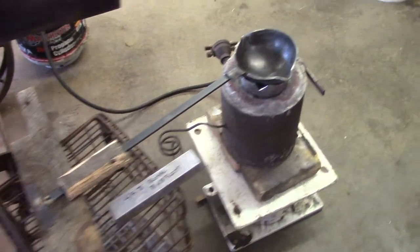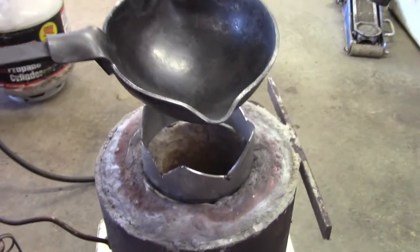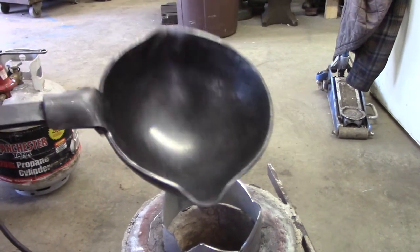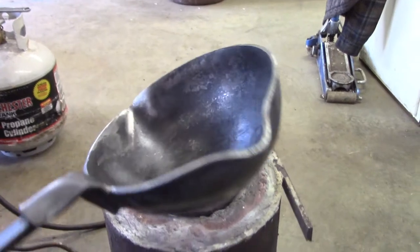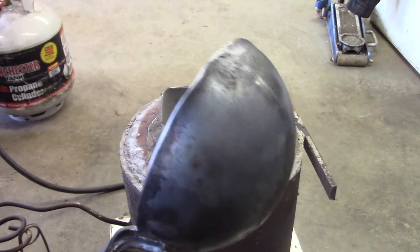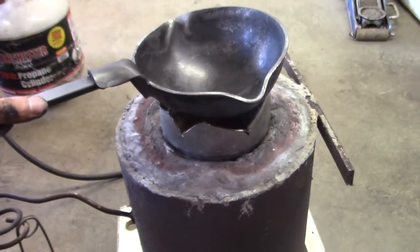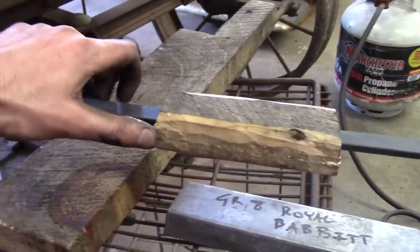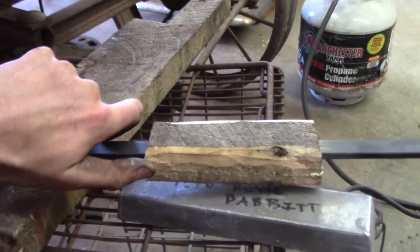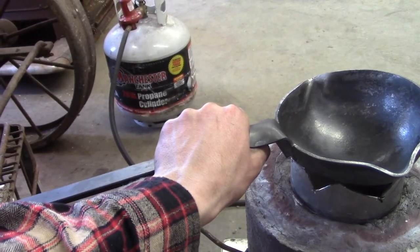Here's my melting setup. I have my propane-fired blacksmithing forge that I set up on end. A ladle — I bought this brand new from McMaster-Carr for 25 bucks. It's a nice big six-inch diameter ladle and it was actually cheaper than buying an old rusty crusty one on eBay. I modified the ladle with a T-handle on the end and also a slidable wooden handle so I can slide it out of the way to heat it up, and then when I'm ready to pour I can slide it up and choke up on it for a good sturdy grip without burning my hand.